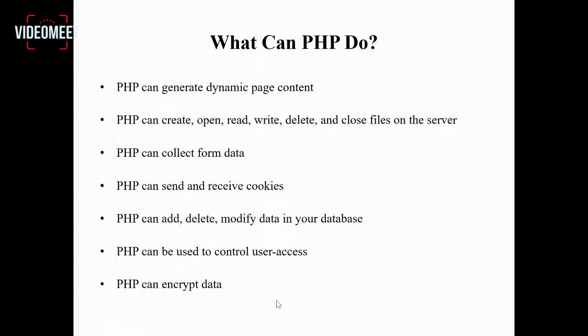What you can do with PHP is generate dynamic content, and you can create, open, read, write, delete and close files on the server. On your server, you can create files. For example, in any online application, you must have uploaded your documents, like your photograph or your resume or your certificates, with some specific size, right? So that means you can create files on the server, you can open the files from the server, and you can read the content stored in the files on the server. You can also write new content.